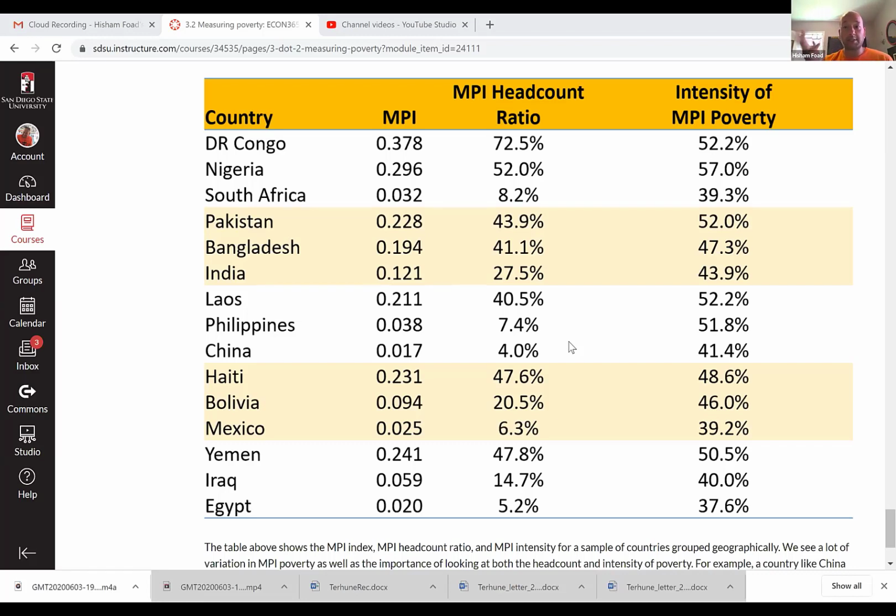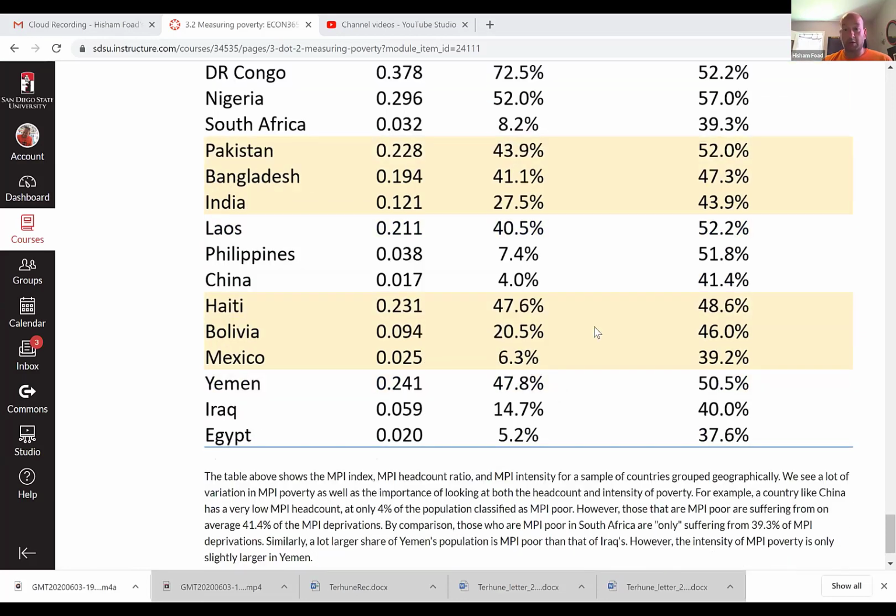And then in the next section, we're going to talk about whether or not too much poverty is a bad thing. We'll talk about whether or not too much inequality is a bad thing. And then in the final section, we'll take a look at some policies that could be targeting equality and poverty. All right, so I hope you enjoyed it, and I will see you later.